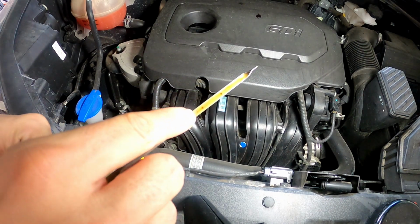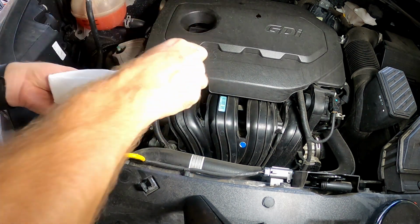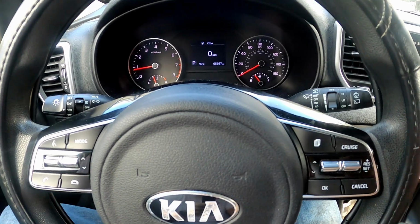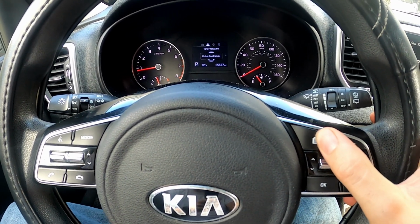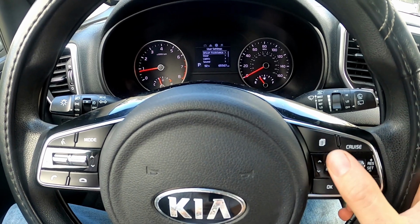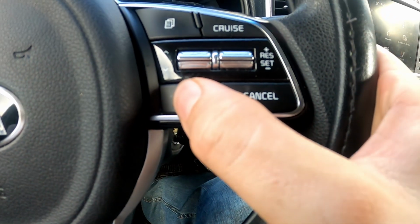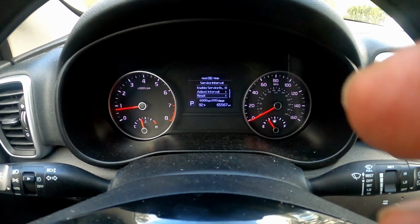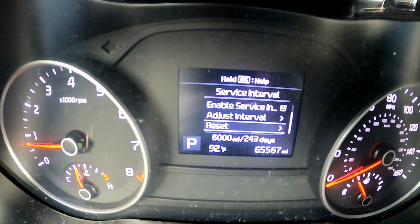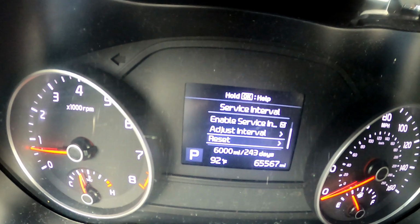And as you can see, it's right at the F. It's also a good idea to go ahead and reset the service interval. So go ahead and push the menu button and go down to service interval. Hit OK on the button, and then scroll down to reset. Hit OK. Reset the time and distance. Hit yes. And you're good to go.